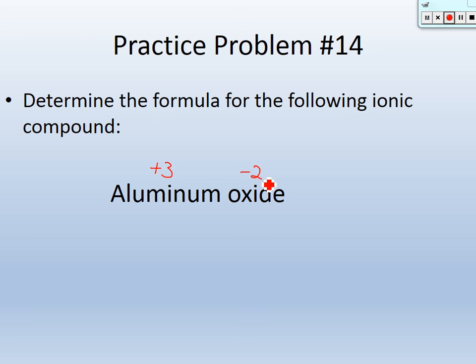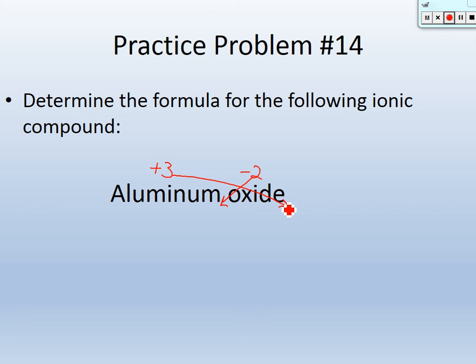Okay, now this is when we do the crisscross method. This crisscross method says to take the number above this element and you're going to move it down here. But you're going to take the number of this element and move it down here. So we crisscross it. See where we crisscross? But here's the important thing to remember. We only bring down the number. Do we bring down the sign? No. So this minus sign here does not come with it. The plus sign does not go with the 3.